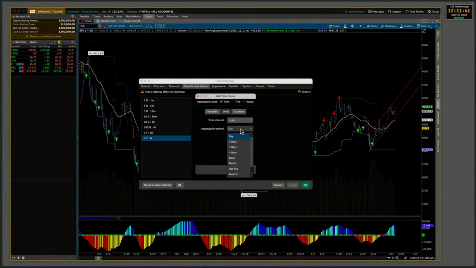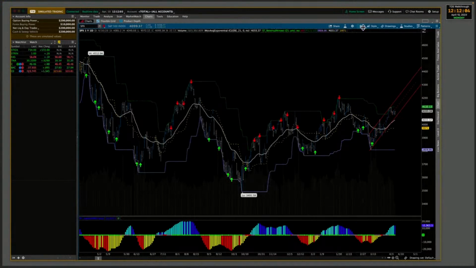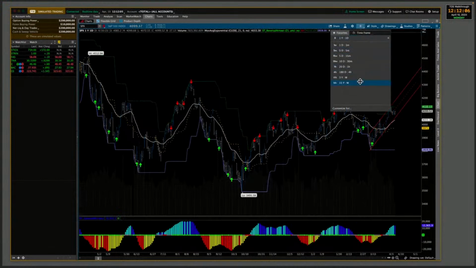daily. We'll change it from the aggregation. Aggregation period is what they mean by what is the base chart bar period. So what does each bar on the chart represent? So I'm going to select monthly here. Obviously for a monthly chart, I'd like a little bit more data. I tend to show 15 years on the monthly chart. And then I click add, and you see that shows up in this list of favorites. But furthermore, when I come up here to this time frame drop down, it's right here, easily selectable. So that's where you'll want to go to configure those.